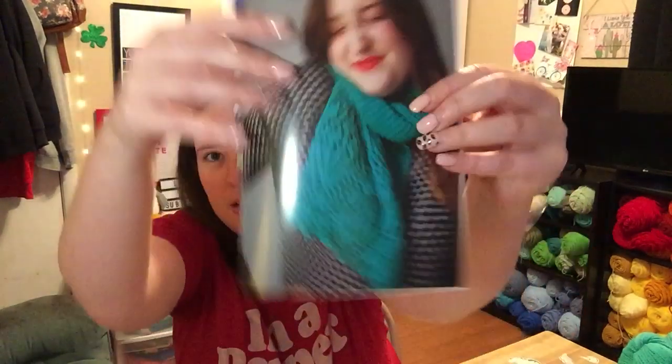The knit pattern looks like it's Belita by Curry Fitzgerald. It's really pretty — it's got the pattern written out and also the graph in there if you're a graph person. The crochet pattern is called Belle Askew by Jen Hayes Creations. I really like this — it kind of reminds me of Hannah from the Cozy Cottage Crochet's Treasure Island Shawl pattern. So I'm going to actually make this. This is really pretty, and it would be pretty in that green color.